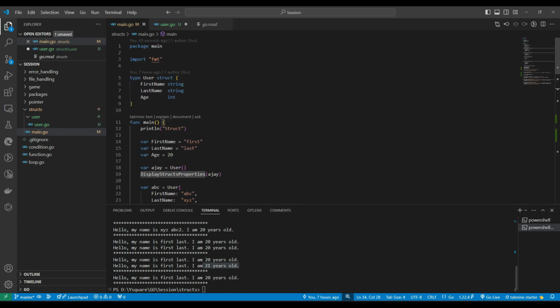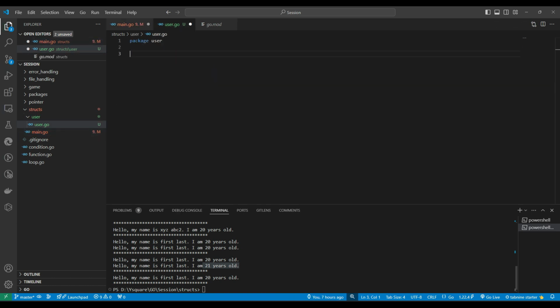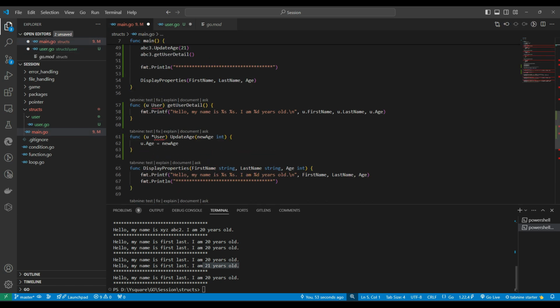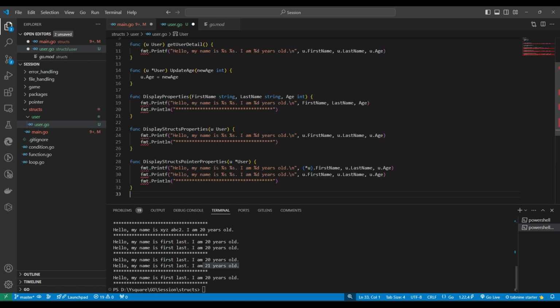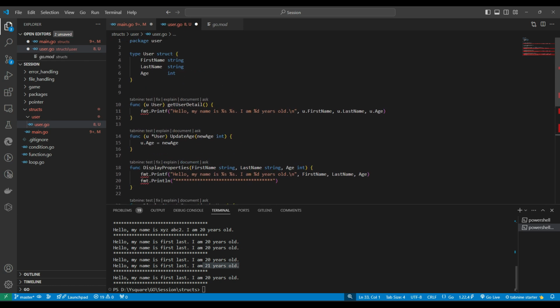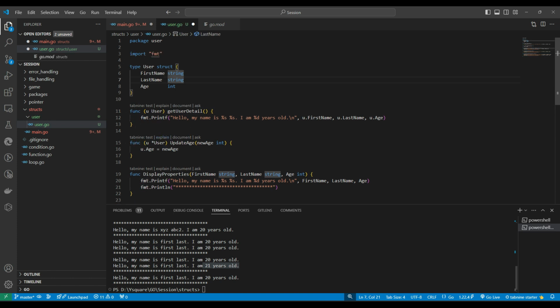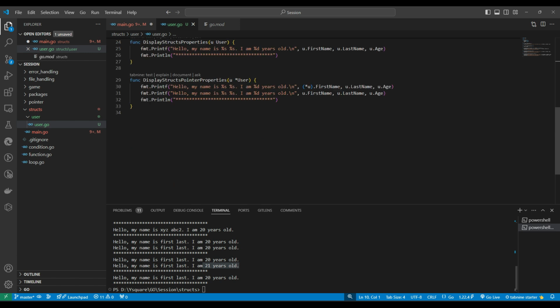Now I'm just cutting all the struct code and pasting it over here, and below also, all this other code too. And we know that earlier we learned about it: if we want to access a package variable in another file, the first character of the name of the structure, function, or variable should be capital. If we need to access it, it should be capital, otherwise we cannot access it. Okay, we'll see exactly practically over there, and now it does not have an error.